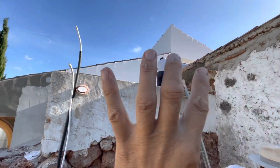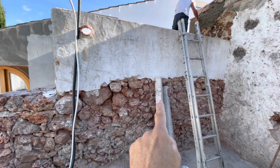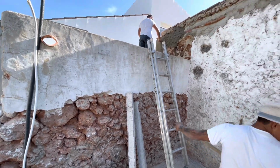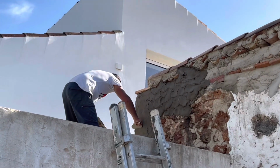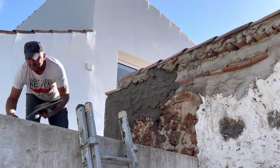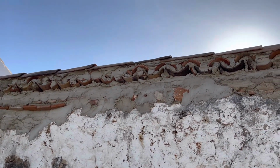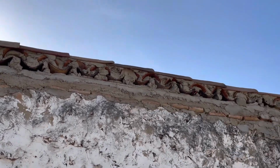So we need to build a roof here, and underneath the roof, where you can also see now the natural stones which were liberated here, this will be the place for the plant nursery in the future. And you see here on the rooftop already, Vladimir is still rendering. He starts here now, and this is still what needs to be done. Maybe this afternoon, finishing this side of the roof all along. We'll see where this goes later on.